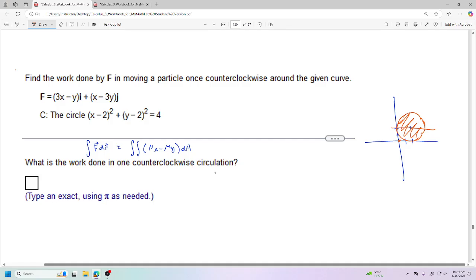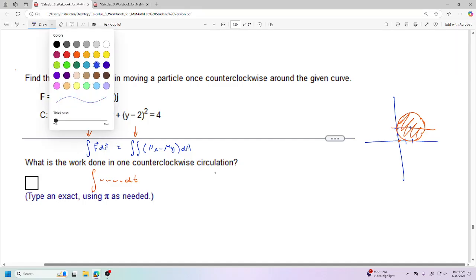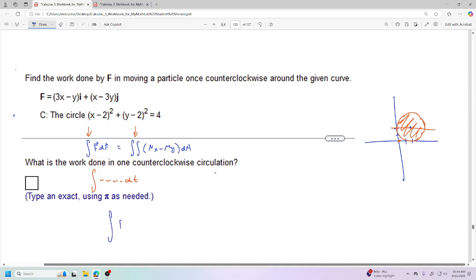So you can see the predicament we're in, right? So here I'm going to ask, should we try to find an area, or should we use basically blah, blah, blah dt and just go around in a circle, probably ending in 0? I'm gonna try this. So let's go back. This is old school, as in like last section essentially. I want to do this for this particular problem. I just want to try it. And so the formula is F dot r prime and then dt. Okay, so that's what we need. We need an r, and then we need an r prime, and then we can dot product it and all that stuff.